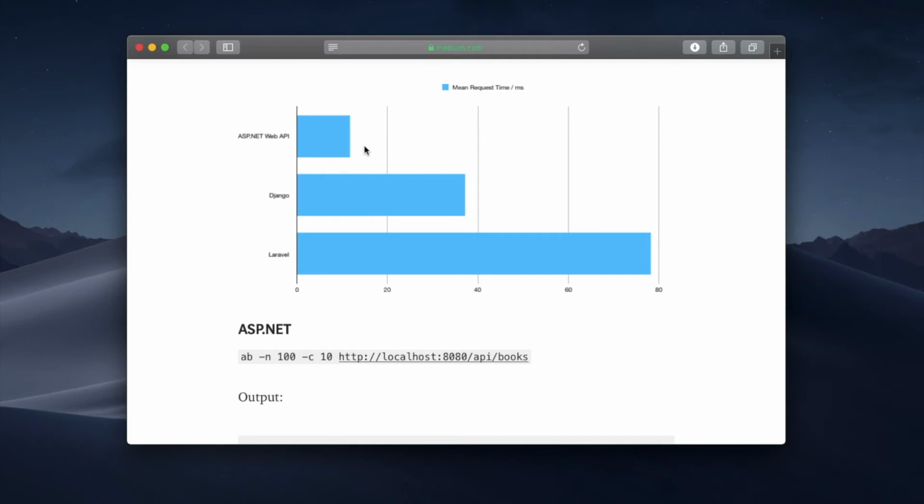So that would put Magic roughly up here, being 33% slower than a pure ASP.NET Core web API, ignoring the fact that the web API I created in C# doesn't have filtering or paging or querying or anything. But if you still take them as comparing apples and apples, which it's really not, it's more like comparing apples and a basket of apples, where the basket is Magic, then this would put Magic up to here, roughly at 15 milliseconds something. This means that Magic is more than 2.5 times as fast as Django. And it means that Magic is roughly 5.5 times faster than Laravel.